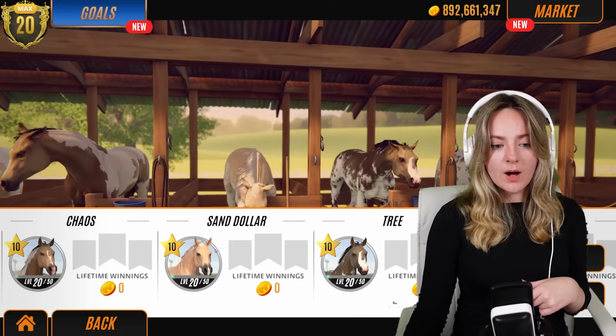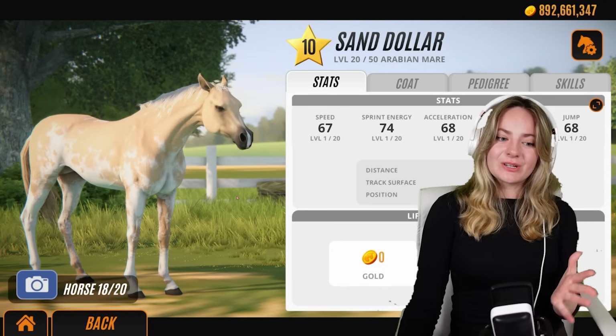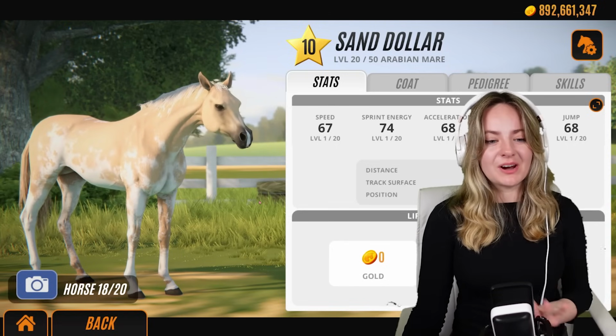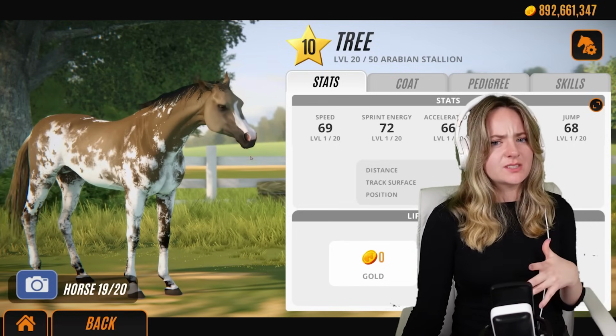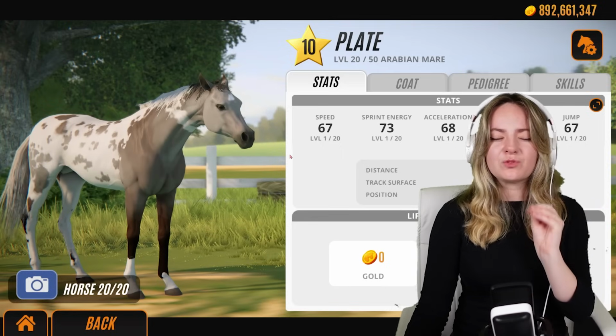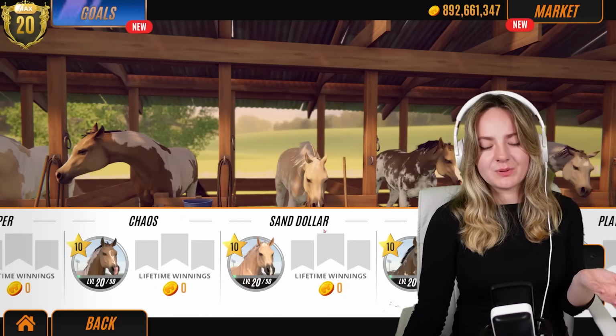Right. So that was, I've lost track of numbers, our breeding number here. Sand Dollar has to be my favorite. I'm so sorry. I'm going to be bog standard and go with the Palomino. Then we had Tree, who was really interesting, I feel. And then Plate. I really want to pick Plate, but then the Palomino's here, so I have to go with the Palomino. But do let me know in the comments what you guys thought of the new coat patterns.